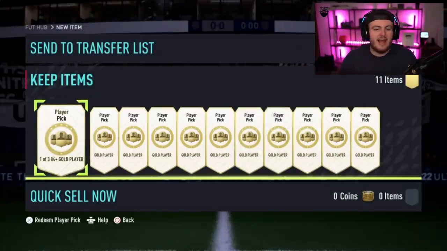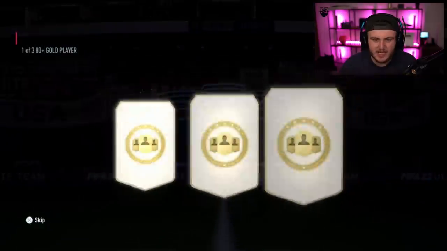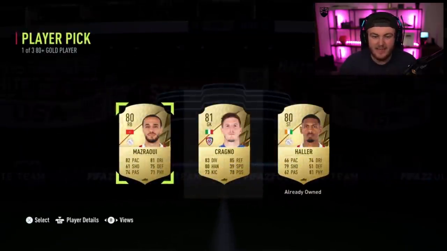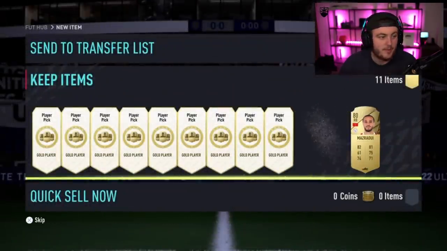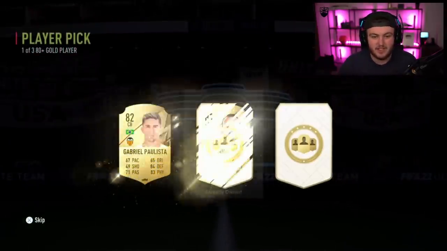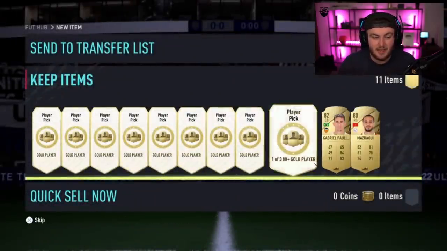All right. 10 80 plus player picks and an 84 plus player pick now. Let's see what we're saying, EA. Come on. I guarantee these 80 pluses are going to be better than the... I don't know why I didn't take the 81 there. I guarantee these 80 pluses are probably going to be better than the 84 as well. Because of just how bad the 84s have been so far. And the 80 pluses seem to be the only ones that are giving out some decent players right now.